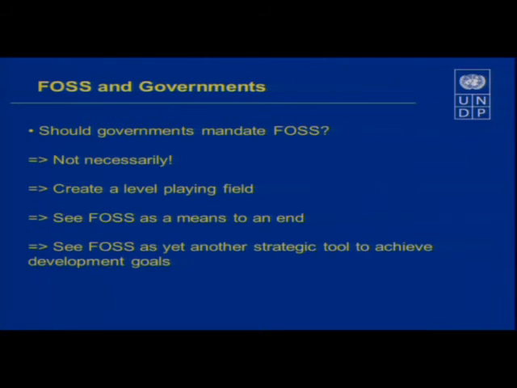So what should governments do about free open source software? There's a discussion on this, and I don't want to get into it, but the issue is, should we have a policy mandating open source? There are different opinions on this. Some countries have passed laws demanding that the public sector use open source.